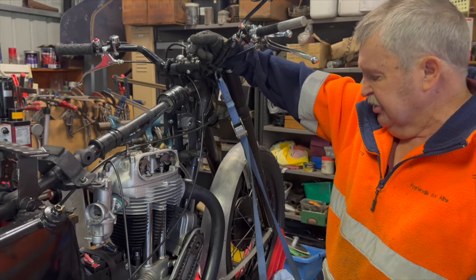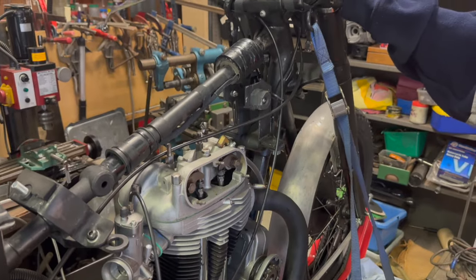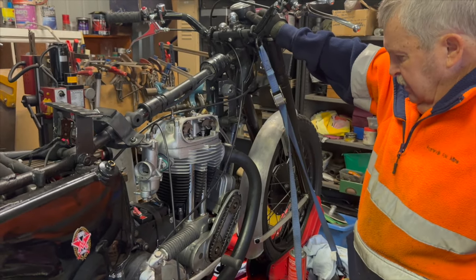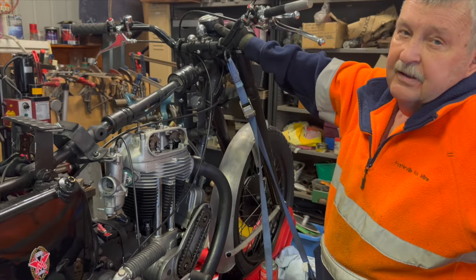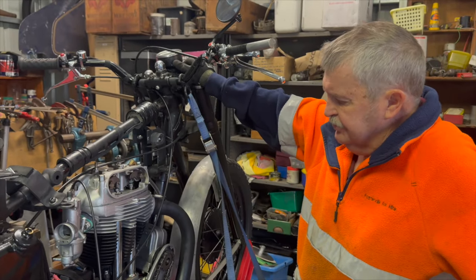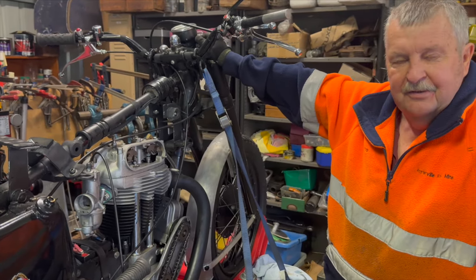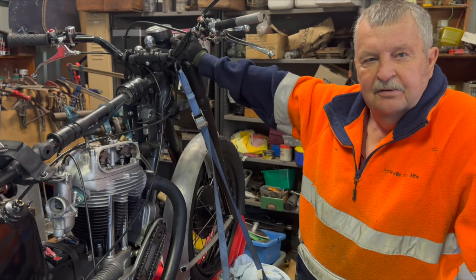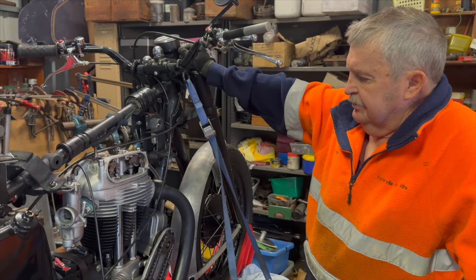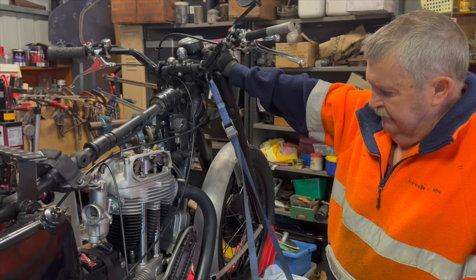We're just about to set the ignition timing. I'll put the valve lifter lever back in with some new O-rings on it. We're going to set up the ignition timing and hopefully it'll be right and it'll go well. I reckon it should go fairly well with the cams, the Headworks head, and the bigger carb. He's had a bit of success on this bike — it's gone quite well at times, but it's had a few issues. It had a dodgy piston in it that expanded to a size you wouldn't believe — that was in one of our previous videos. I got my guy to bore the cylinder so I know it's got the right clearance. I'm very happy with that.